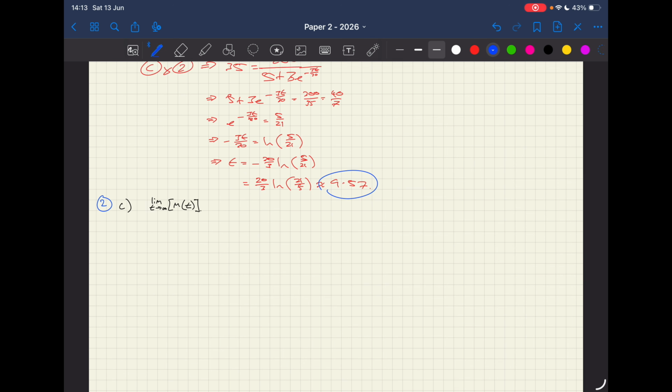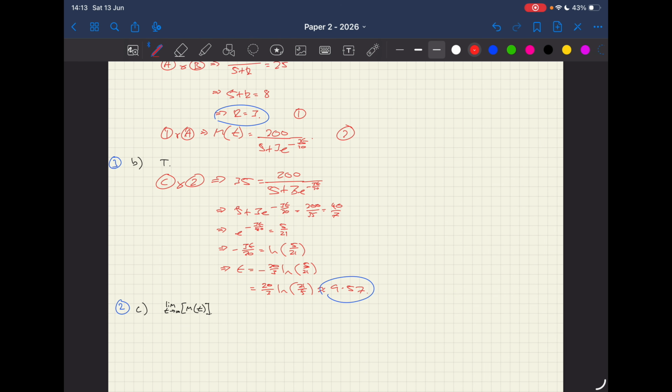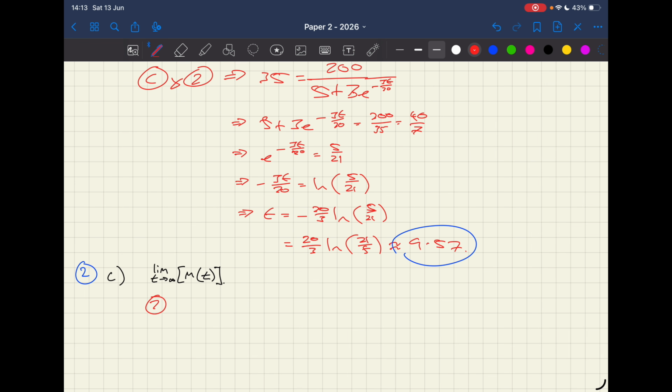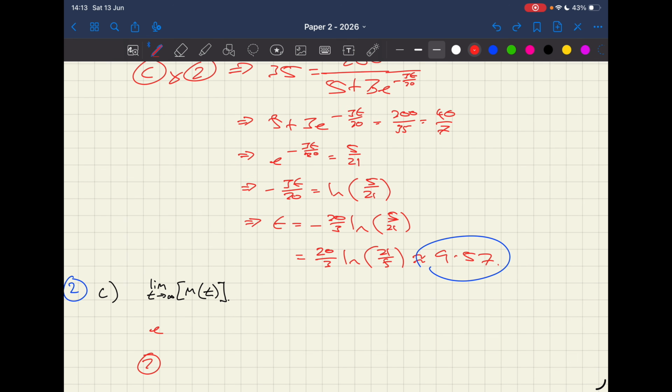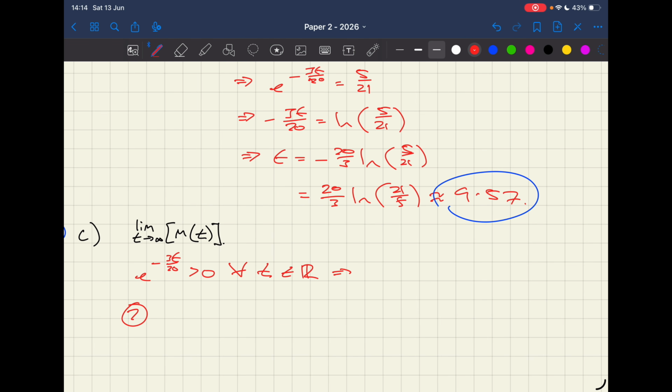So the limit, as t goes to infinity, we need to take our definition that we had, which was number 2. And basically, we're going to use that and we're going to build it up. So we don't actually need that quite yet. But what we're going to just state is the fact that if we have e to anything, so we can have e to 3t on 20, but the negative of that, that thing's always positive for all real values of t. And we're told that we only have real values of t. I'm assuming it's A-level maths, so they're not going to do anything like that. From here, then, what can we tell?